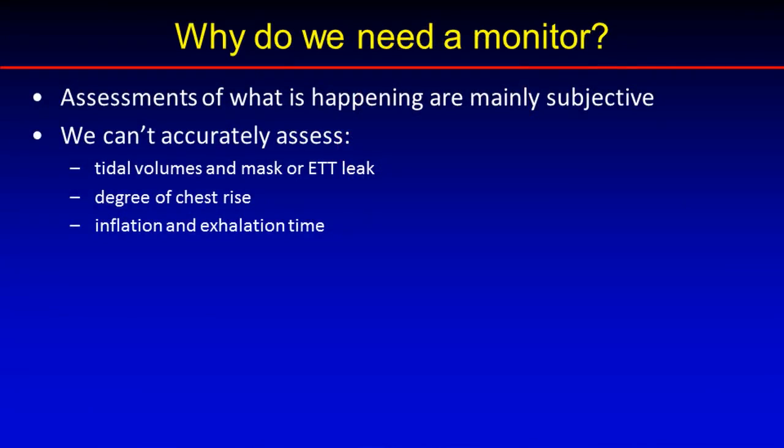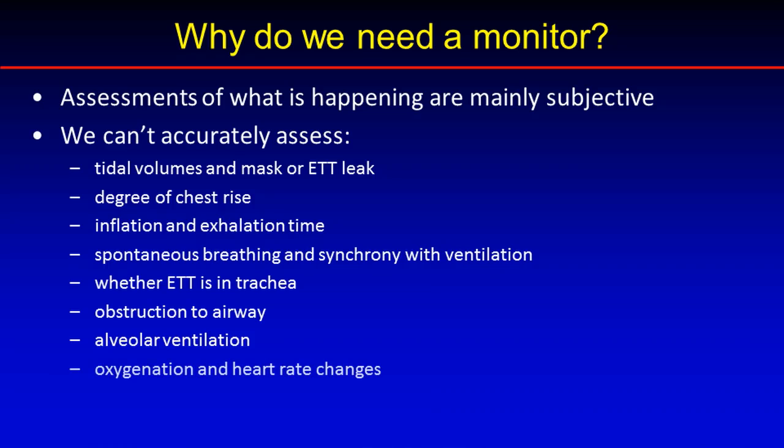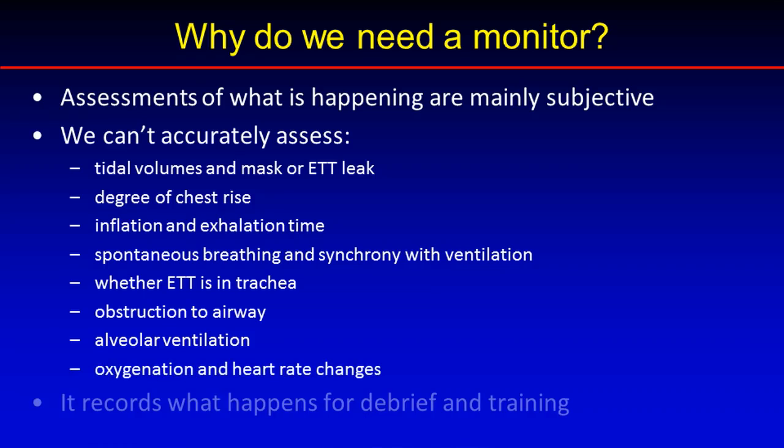We don't know what inflation and exhalation time we're giving. Very difficult for us to assess whether the baby's breathing and whether that's in synchrony with the ventilator. We know that unless you use an end-tidal CO2 detector, clinicians really don't know whether they've intubated the trachea or not for several minutes. We can't assess airway obstruction. We don't know anything about alveolar ventilation. And oxygen and heart rate changes are done subjectively unless you happen to have a heart rate monitor. So the nice thing about having a monitor is that you can record what's happening, and that's very useful for debriefing and very useful for training.